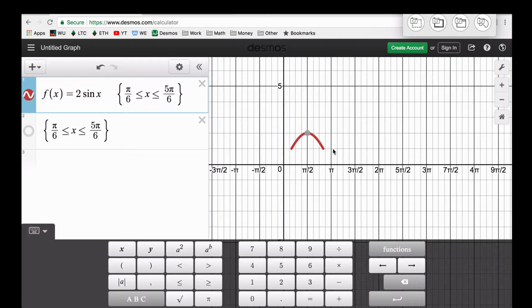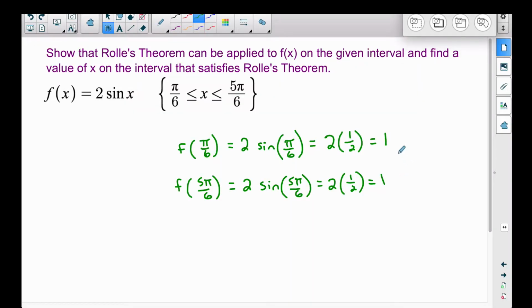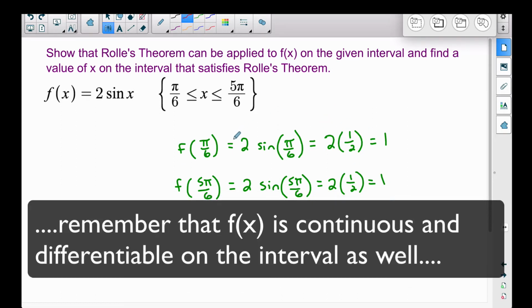If you take y2 minus y1 over x2 minus x1, you're going to get a slope of 0, because y2 minus y1, if you subtract these two y values, you get 0 up in your numerator, and it doesn't really matter what x2 minus x1 is in this case. If we subtract those, who really cares? We get 0 over something, and that's going to be 0. So what we want to do now is we've verified that Rolle's theorem will work because f of a is equal to f of b.